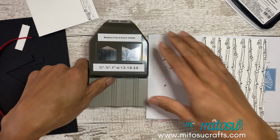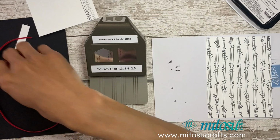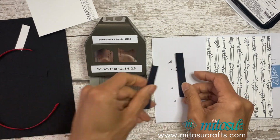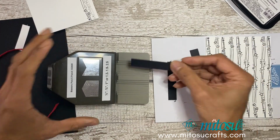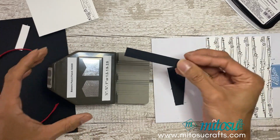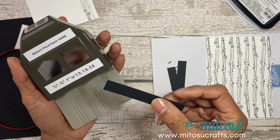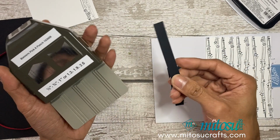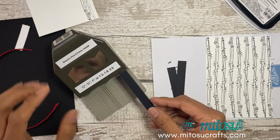So we are going to use the banner punch even for our banners. So the way that I've cut it down, so this one is too hard to do because it's long enough, but I'll show you a tip for the wraparound later.